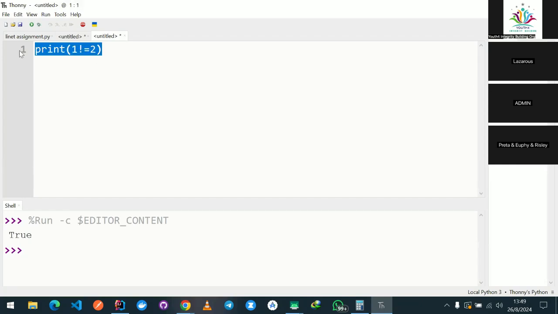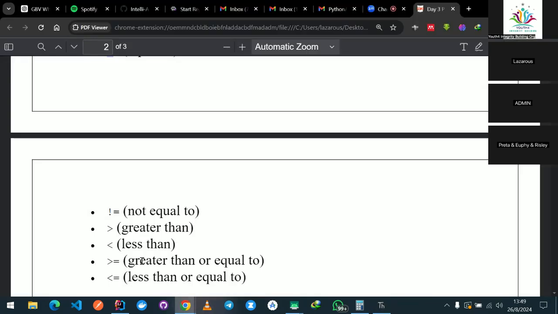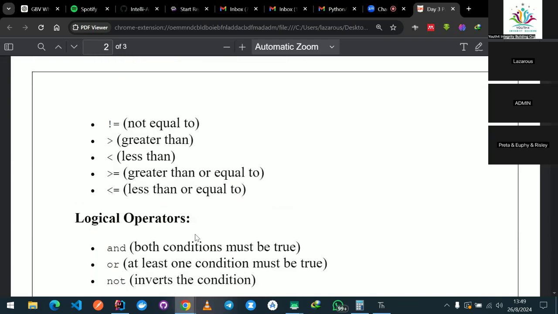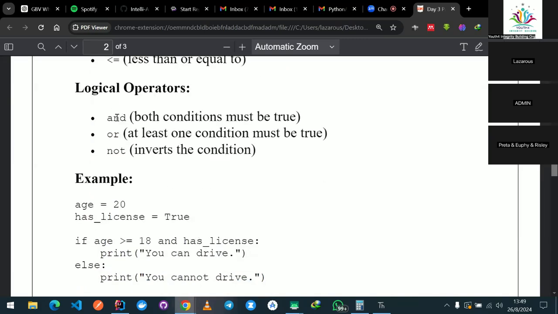So that's it on comparison operators. You'll see more on them when we'll be doing the practicals. For now, let's move on to logical operators.